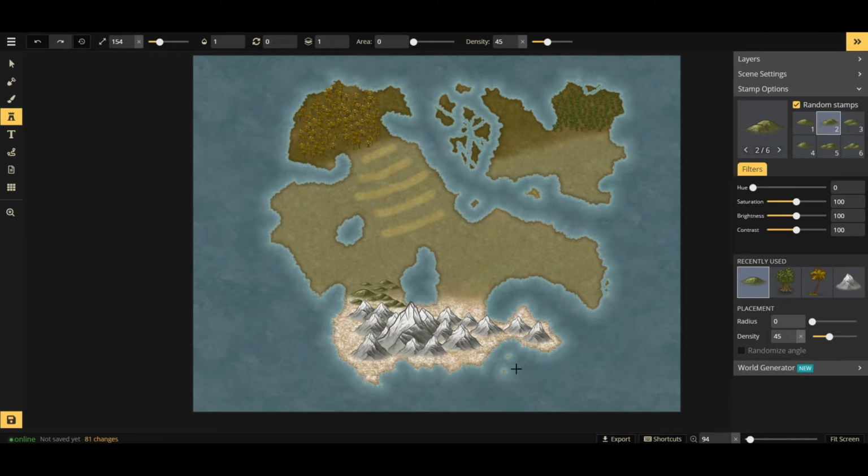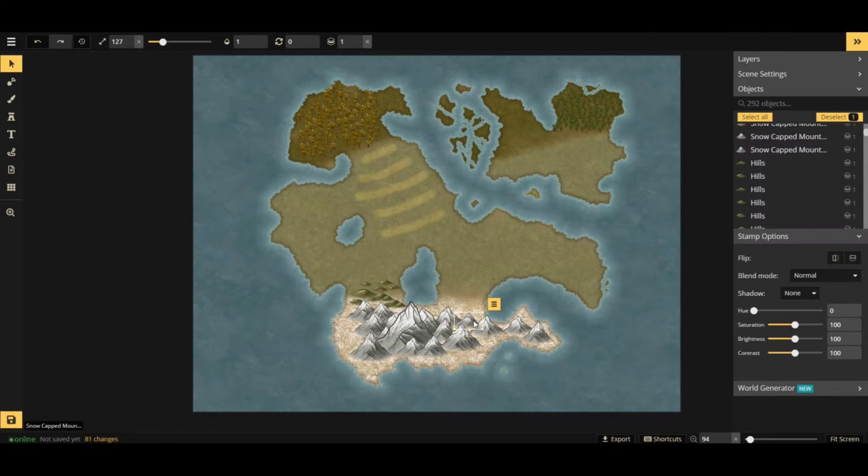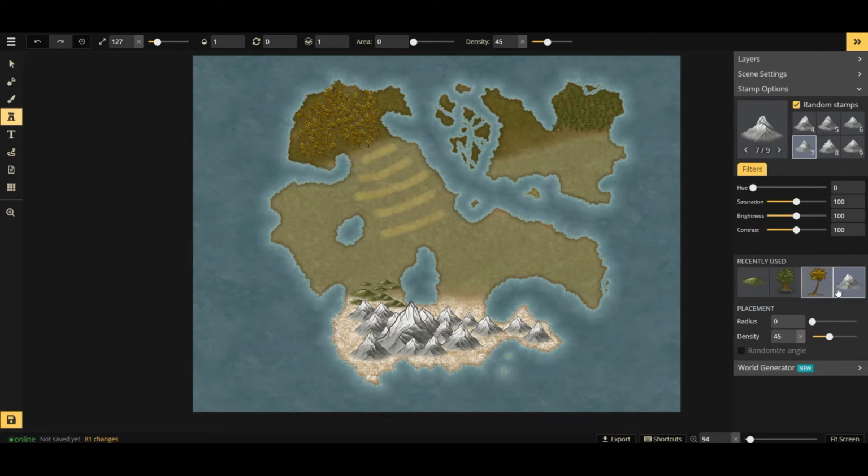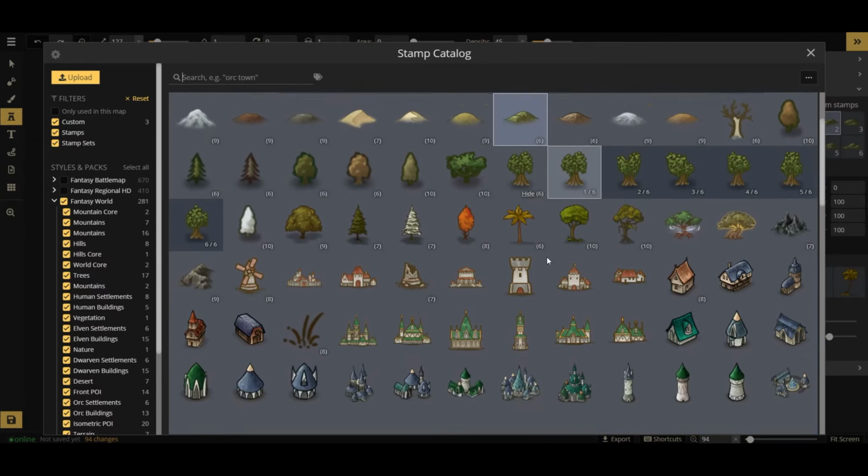I don't know if I love this, you know, but we're in it now, so this is happening. Sure. And then get some more hills. That's how hills work, right? Sure. This is not the most beautiful map I've ever made. It's not even a close contender, but hopefully it kind of gives you a bit of an idea of what you can do with the program.